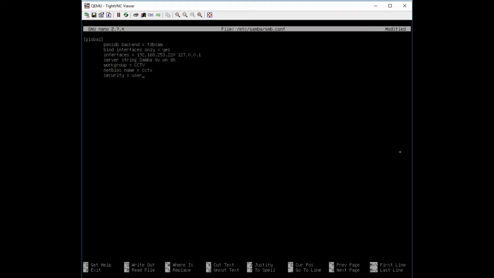We'll set security to user. That tells Samba to use the local password database for user authentication, which we'll set up in a little while. Tell it to use encrypted passwords.